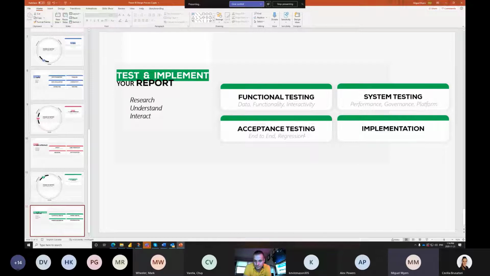Acceptance testing is where the user needs to sit down and check that solution from the beginning to the end, and then give you some feedback. They have to feel it. They have to experience it.